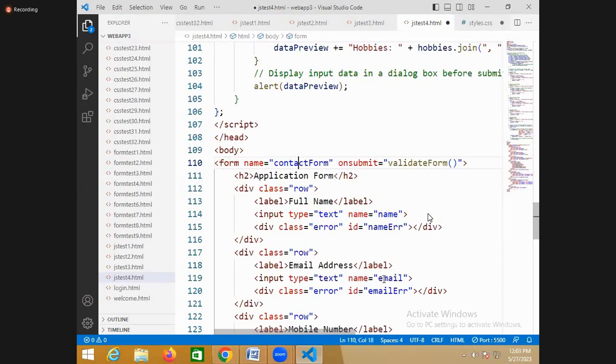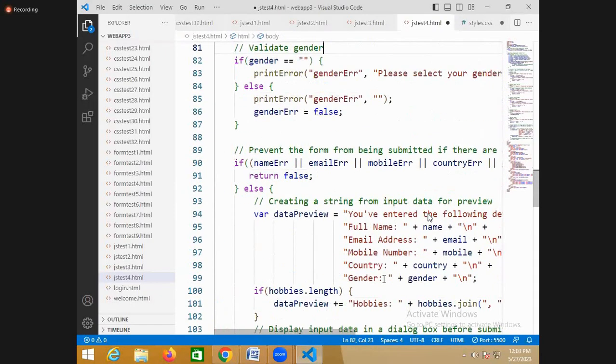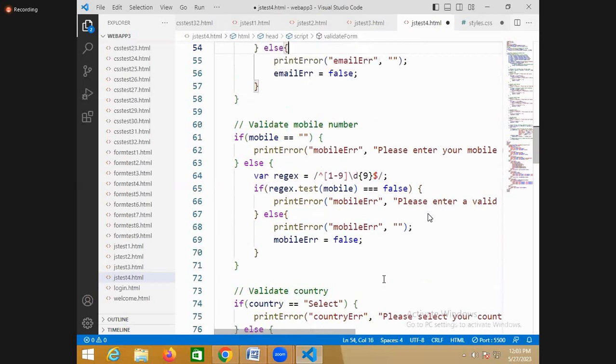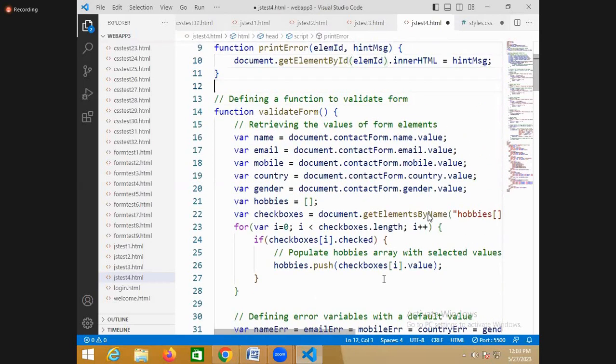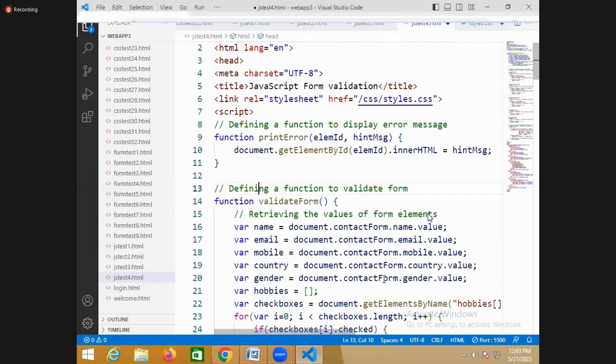Now on submit, which function are you calling? Valid form. Valid form is a function, only one function. And what is the name of this function here? Valid form.